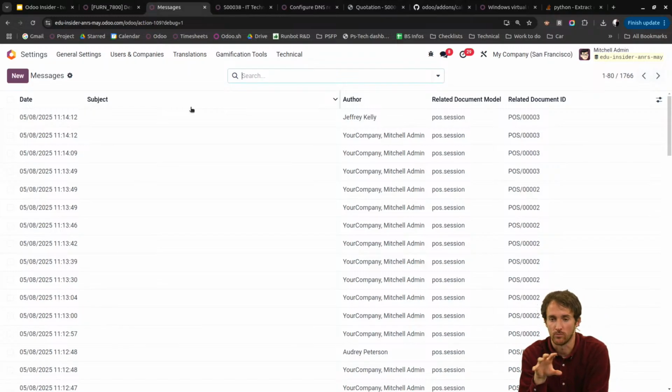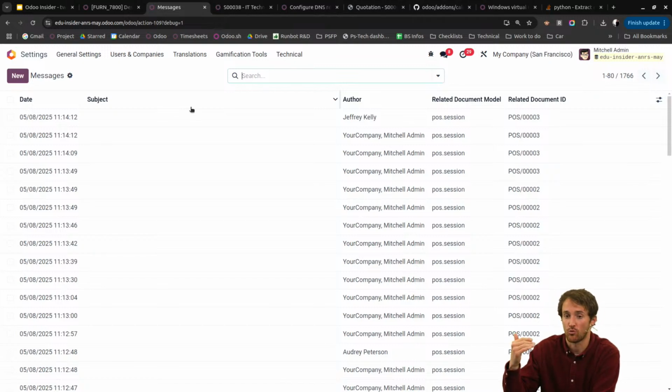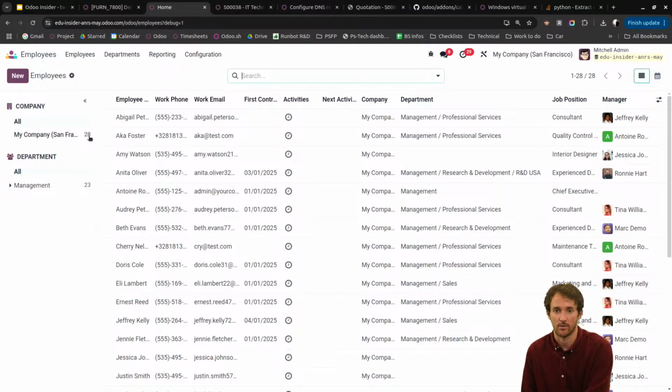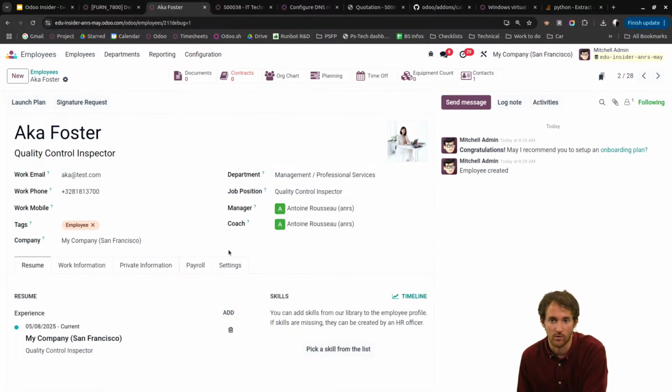You could also create automation rules so that for some specific actions, you are going to record some stuff. What you could also say is, no, I want to work in a reactive way, not a proactive way. So maybe I noticed that my employee made some violations, so I'm going to record it on his employee profile. At that moment, why not? Then you can simply start from the employee and record the information somewhere, of course, either by creating a new menu or by loading a document, anything. So that's the first point.